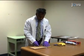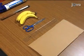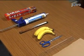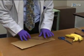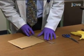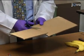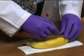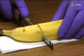Prepare the phantom lesion 1 or 2 days before your anticipated FNAB practice session. Before you start, have ready on the bench a piece of cardboard, a caulking gun, an unpeeled banana, and saran wrap. The first step in preparing a phantom lesion is to cut a 6 by 6 inch piece of cardboard to serve as the base plate. Next, cut a segment of banana approximately 2 inches long, which will serve as the phantom lesion core.